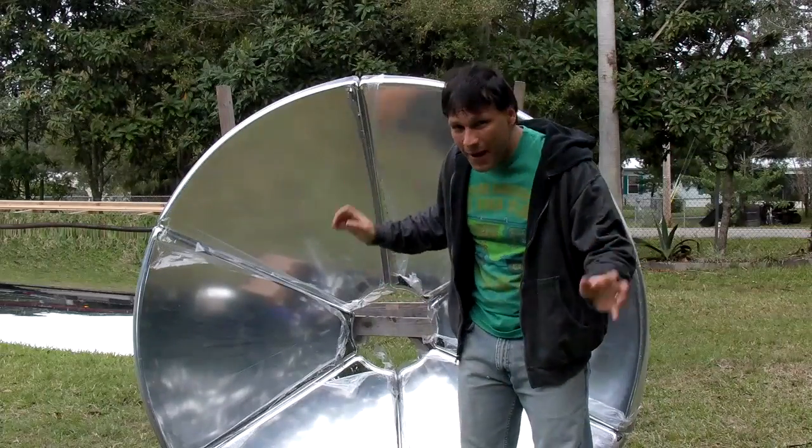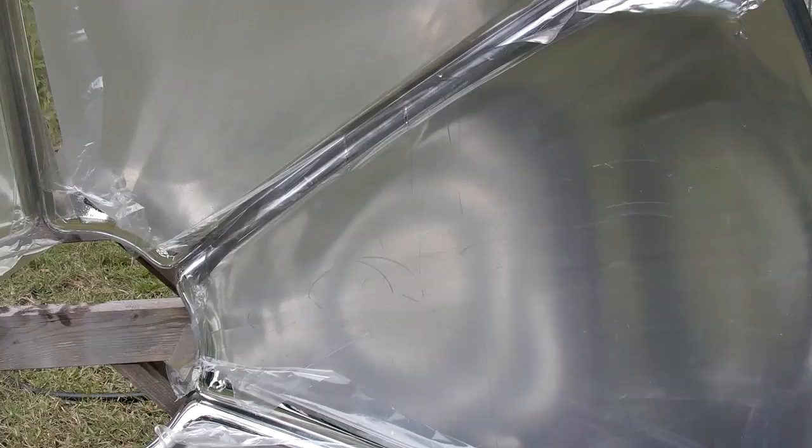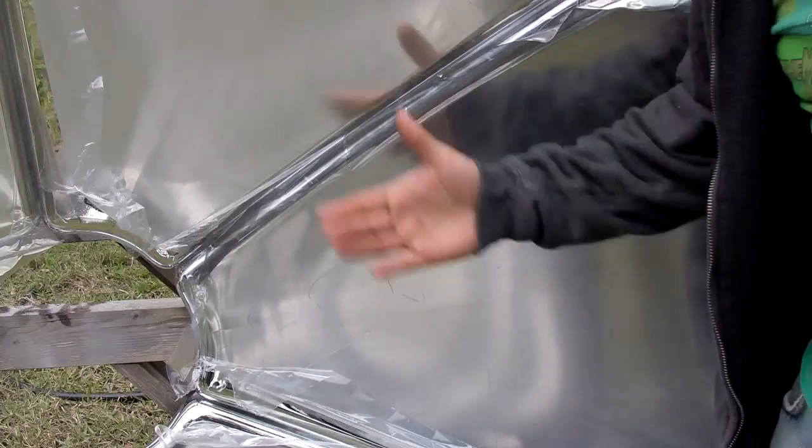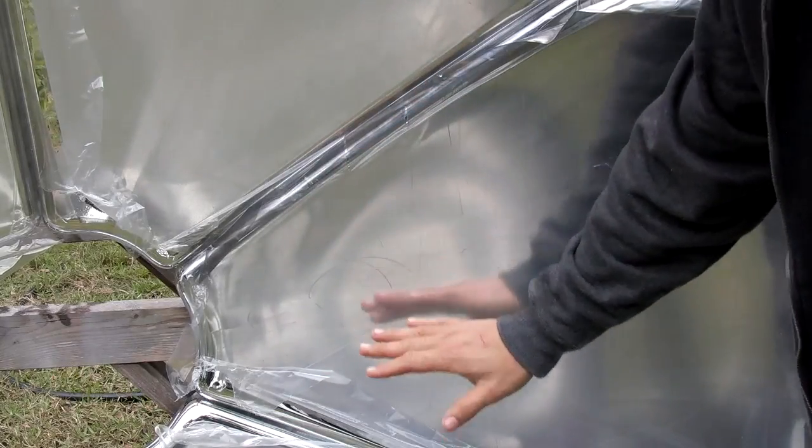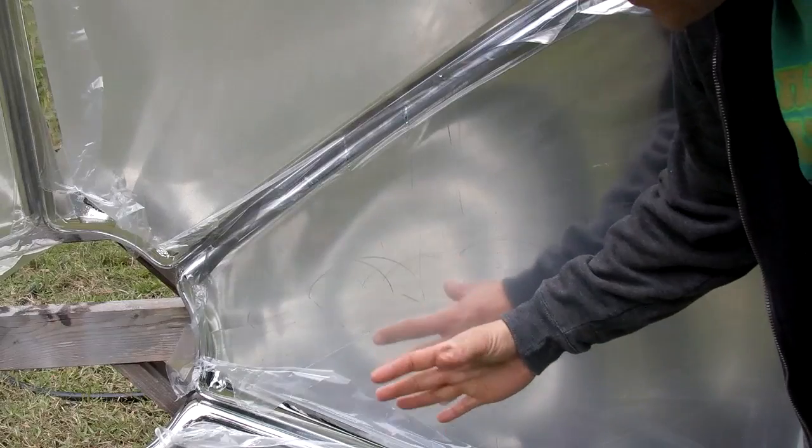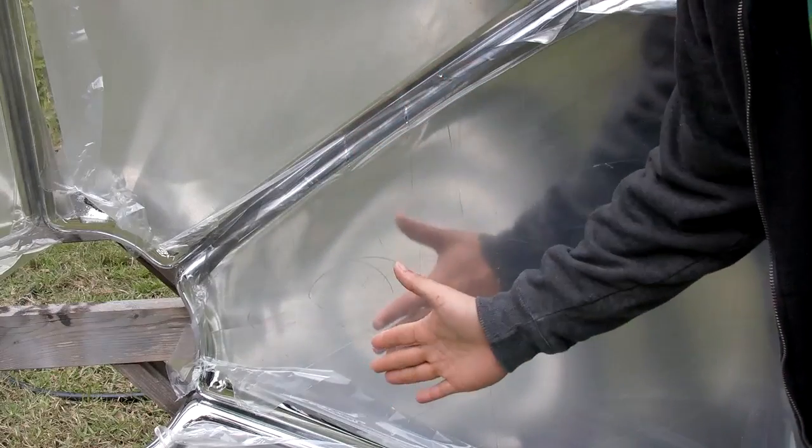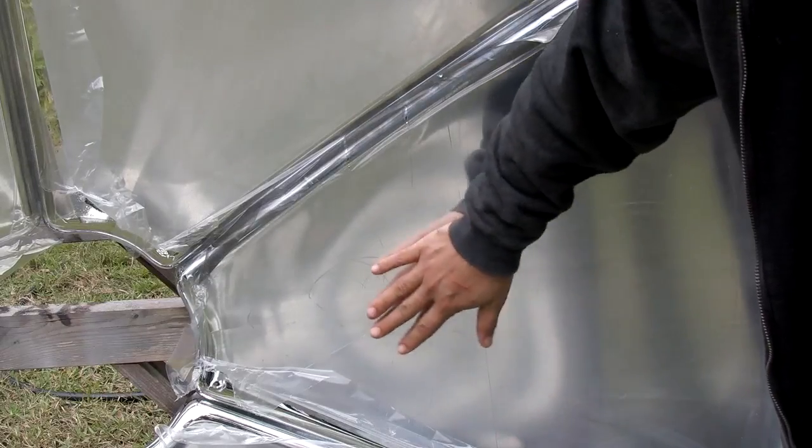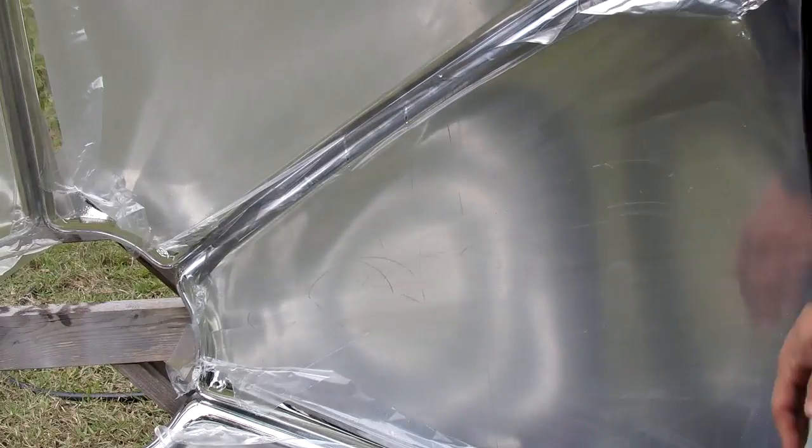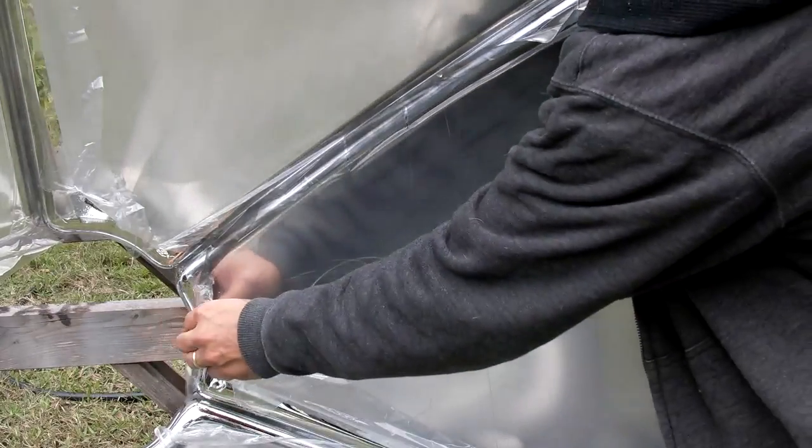Right now the surface looks to be about a 60% reflection. A lot of people will ask me about putting aluminum foil on dishes, that sort of thing. Well this right here is about a 60% mirror. This will do stuff, this will do work, but this is actually the protective layer that we put on all of our acrylic mirrors.